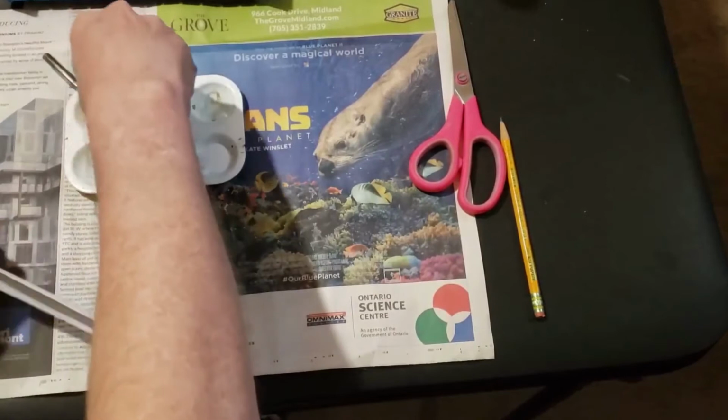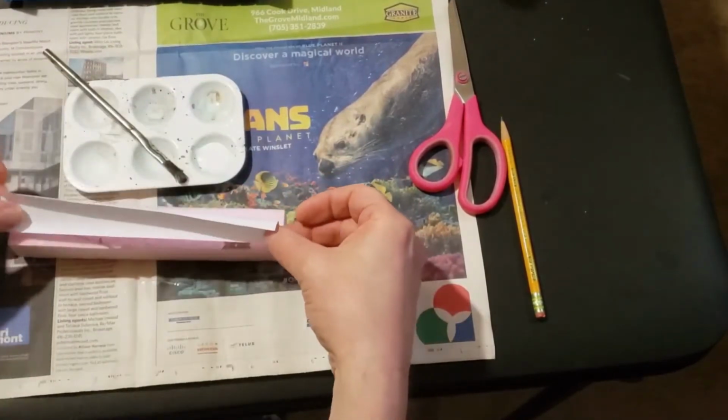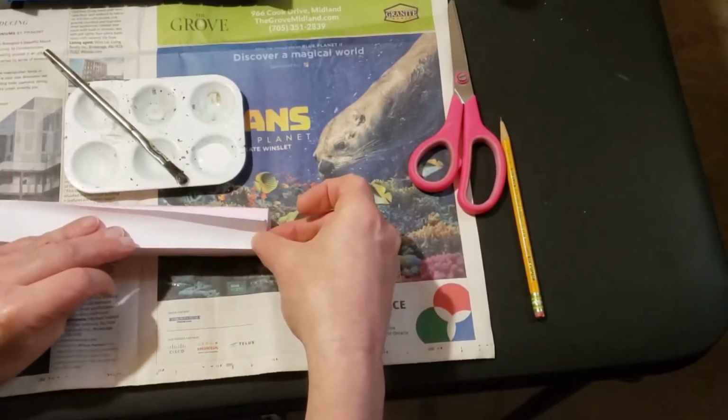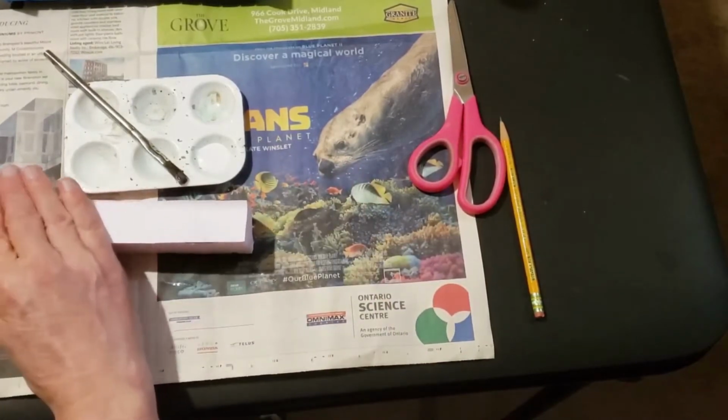This can get a little bit messy. What you can do though, in between working on it, I suggest you wash your hands. Make sure your fingers don't get too sticky, because you may be working with the paper. You don't want the paper to get all marked up. So, okay.